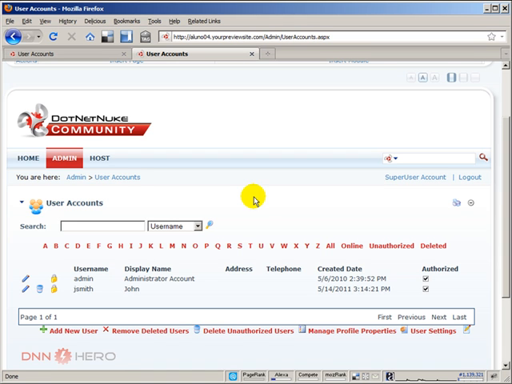Now, one quick note, this silent post process can work with other sites as well. Let's say if you have, I don't know, Joomla, Drupal, whatever you have there, you may want to use the same feature to receive a silent post, so you can create a user automatically in DNN, or to send a silent post. Again, this is not limited to DNN. You can expand that to other types of websites and other platforms, but I just wanted to show from start to finish both sides being a DotNetNuke website.